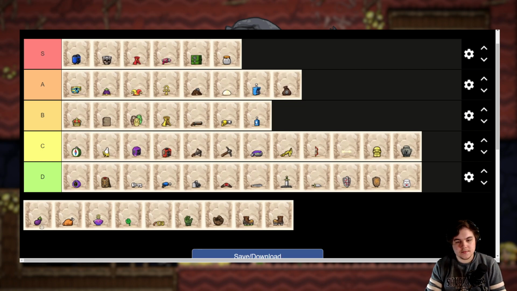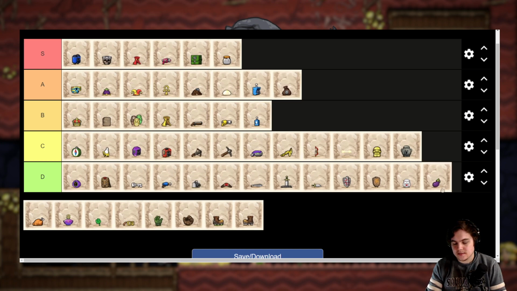Eggplant itself, it's just a burden. It's not a good item at all. It's a D. It's not good. It's awesome that it exists, but it only exists because of this, or to get this, or in HD to, you know, meme on Yama.